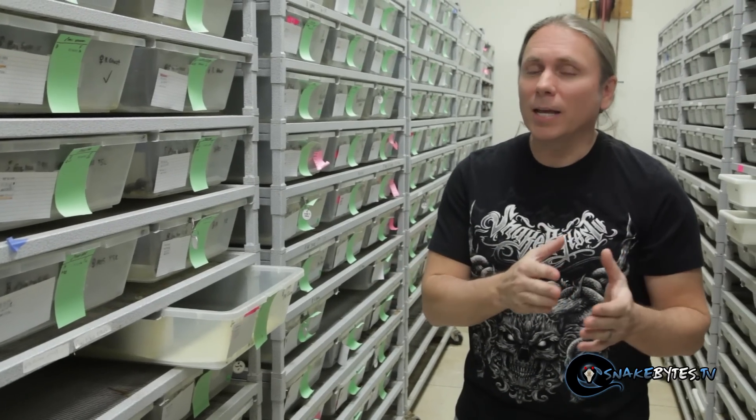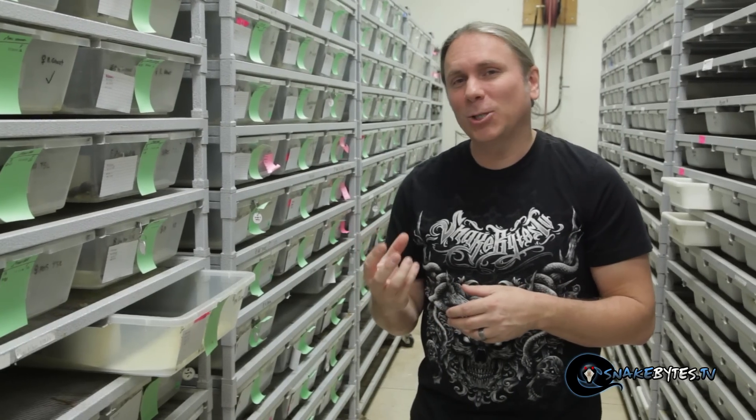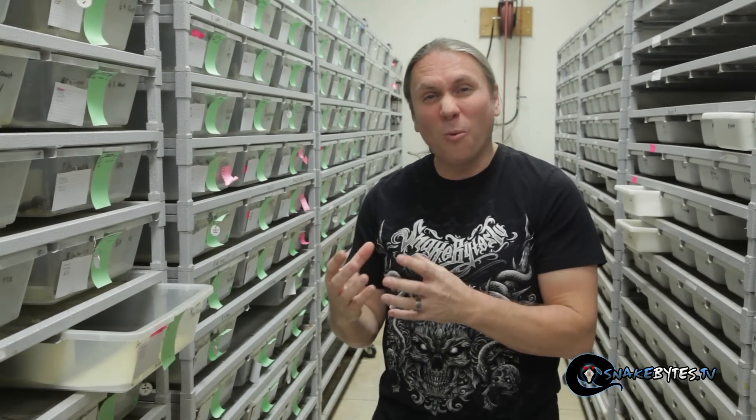The next breeding at the early 30s is going to be about the size of a chicken egg. And finally, the last breeding at 40 millimeters is almost going to feel like a python egg. A good rule of thumb is that follicles typically grow anywhere from 1 to 3 millimeters per week. So if you get a breeding at 12 millimeters, about a month later you're probably going to be at 22 millimeters. If you get one breeding per month for the next 3 to 4 months, there's a good chance that snake is going to ovulate.